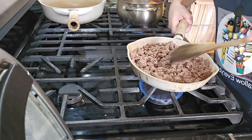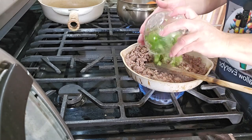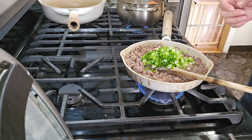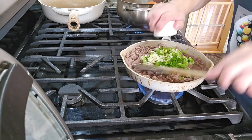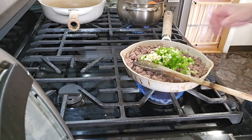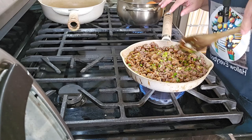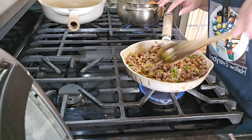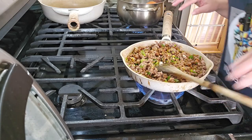So now I'm going to put all the ingredients. I'm going to put the onion and the garlic in here. And the garlic. Right there. Okay. But I'm going to cook it for a little longer. And then we're going to start mixing it with the potatoes.